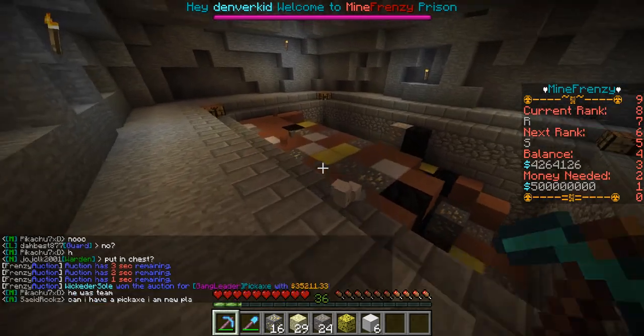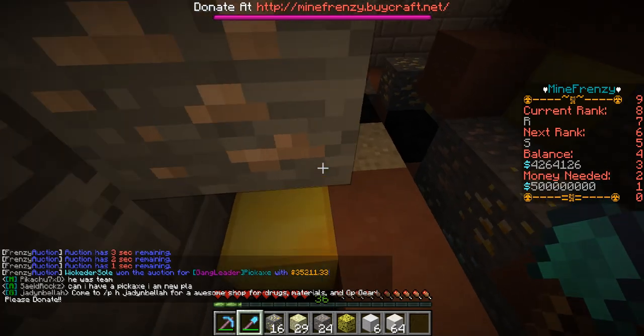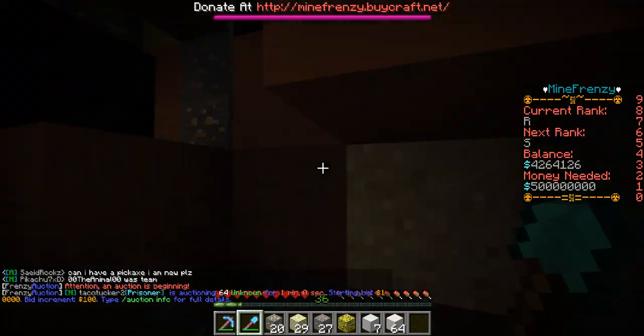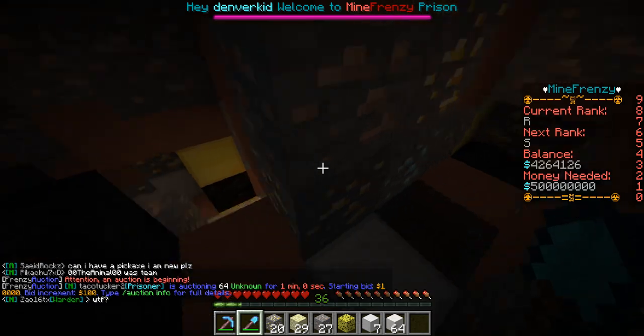But there's one mine over here, and this mine is rather important because it has sand. So if you guys are looking to grow cactuses, this is going to be the mine for you. I'm actually going to loot as much sand as I can right now from these guys. They don't seem to want it or care about it.